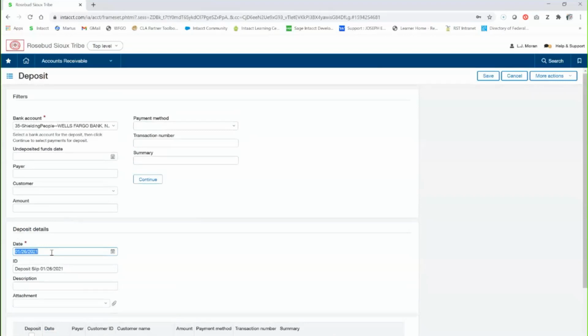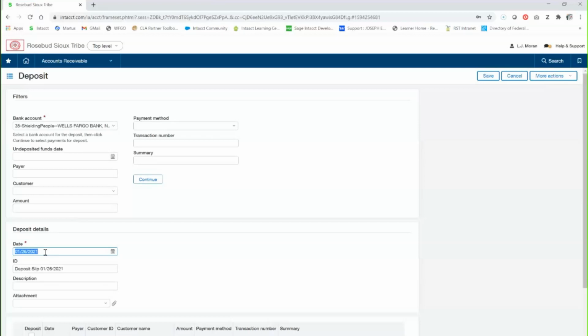at the bank. If I create a deposit to today's date, but didn't send the payments forward until Thursday because I got busy or there was other payments that were coming in, at the end of the month, when Lori gets the bank statement for the month and she goes to reconcile, there's going to be a difference. Our bank records will show we received money on Thursday, but our Intacct records won't show that there was a deposit that same day.